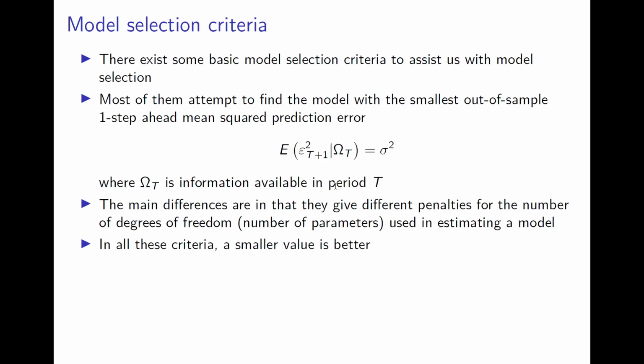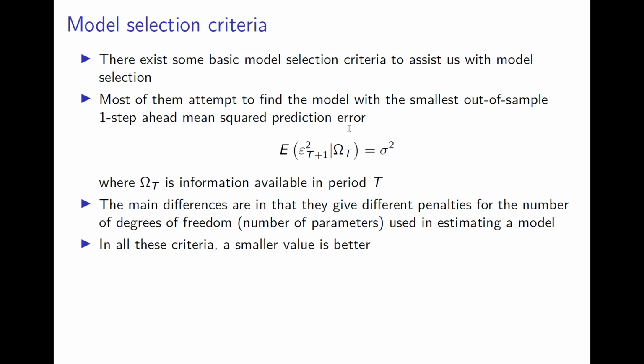What can we do? Well, the idea goes like this. There are a whole bunch of statistics that can be used for model selection, things called model selection criteria, and they're all kind of based on the idea that you're just looking at the variance of the next error term. So the variance of the error terms would be something that we call sigma squared, right? Variance of the error term conditional on whatever information you use to predict yt, which is what this is saying. The variance of the error term should be as small as possible, but you should do it with the simplest model possible.